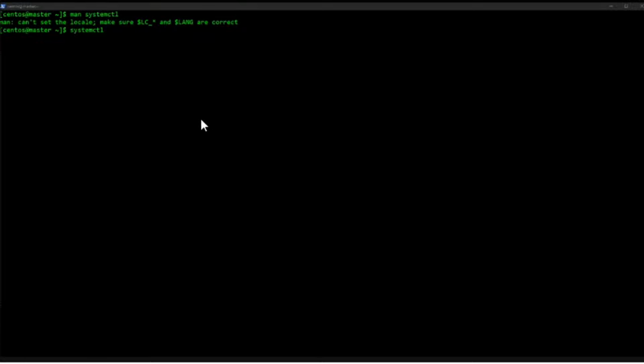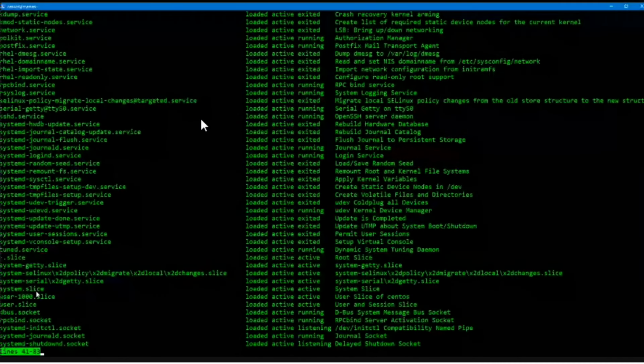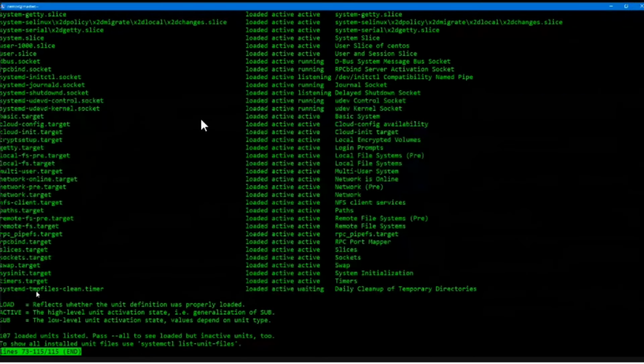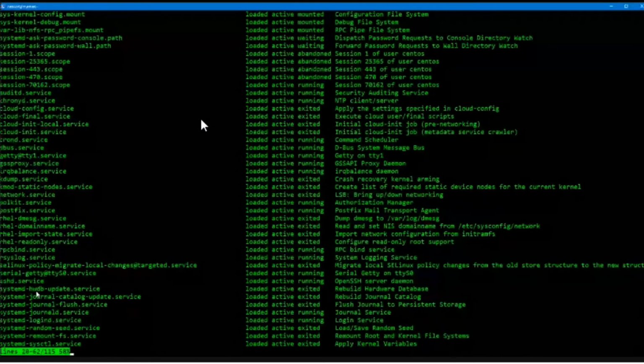I can do list... So I can do something like list-units. This will give me a list of all the services that I have. I can just keep scrolling, and I can get to the services that I want to view. I'm going to pick a service at random, and I'm going to start viewing that. Does MemSQL create a service? Guys, this has MemSQL admin in it. So does it create a service?